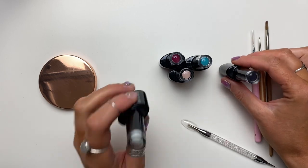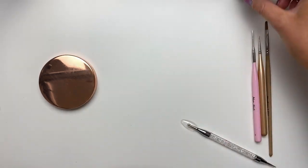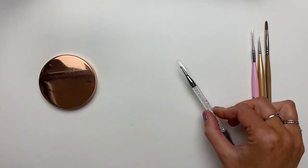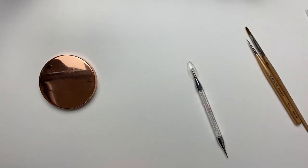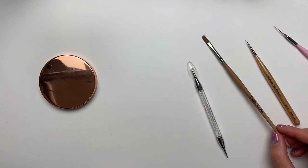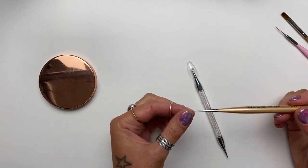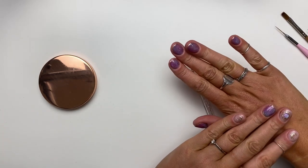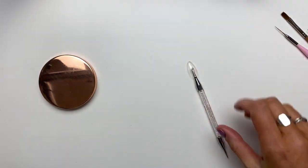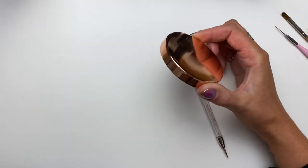I use the Halo Gel Polish range from Pure Beauty UK. The colours are highly pigmented and, best of all, I have allergic reactions to a lot of nail products but these ones I'm okay with, as long as I use a no-wipe top coat to finish. The colours I've got are dark purple, white, turquoise, cranberry, and cashmere — a nice pinky nude. I've also got a beautiful hand model, a Naio Nails number two stripy brush, my Edge number six flat gel brush, and a little short liner brush I've trimmed down very thin — ideal for getting the fine borders around the nails.